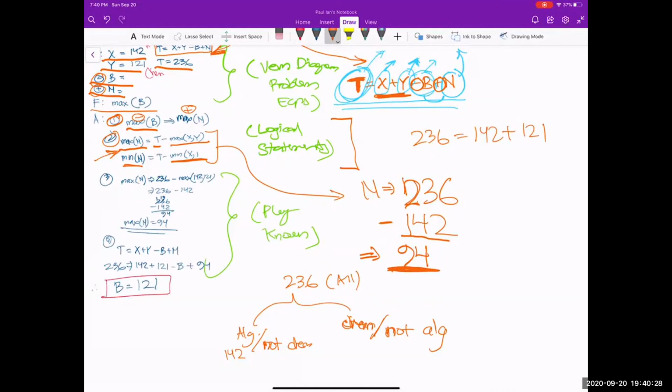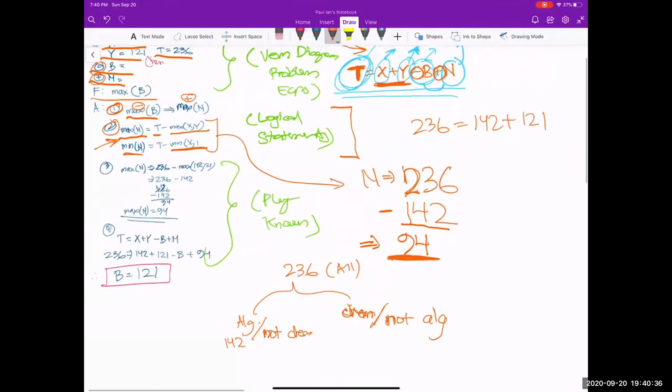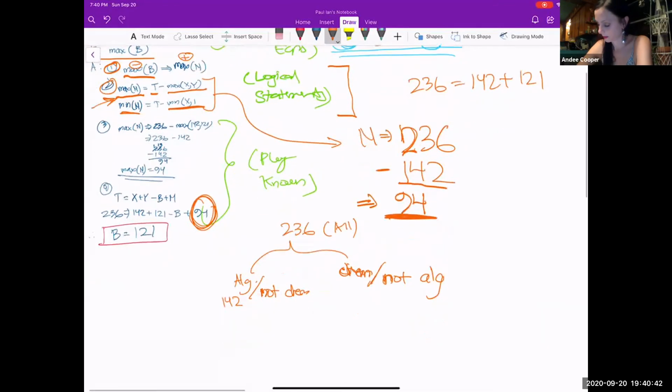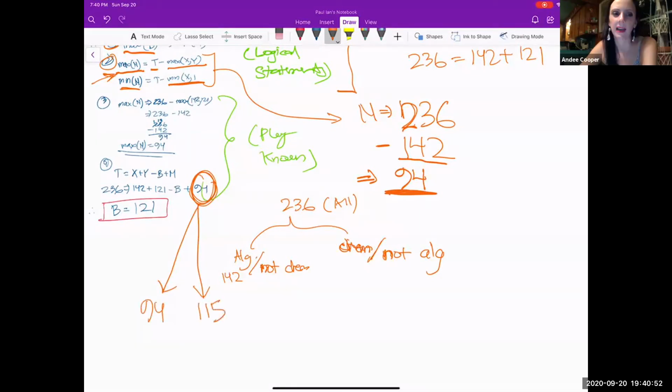Okay. Now that I'm trying to think about this, it doesn't really give you the neither, which sucks. So that's why you have to assume. But two things can happen with the neither one. Like this can either be, I think, 94 and then 115, I think. Yeah, I'm just never going to get those numbers. This doesn't make sense to me. I'm not going to get it.